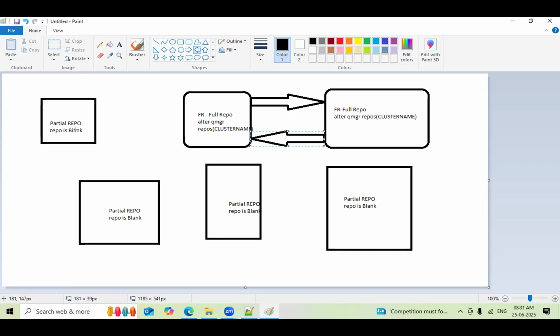But whereas all the partial repository queue managers will point to only one full repository.